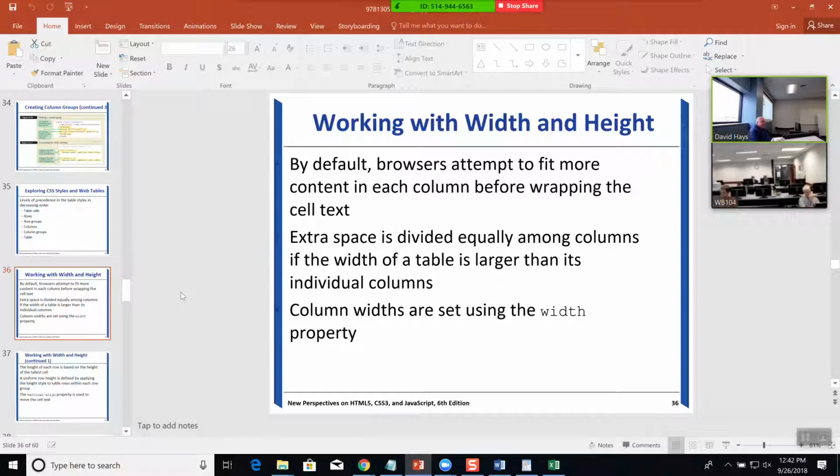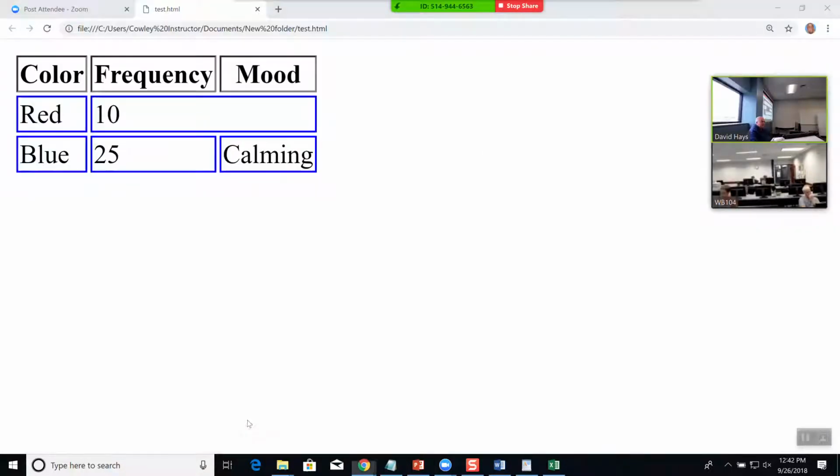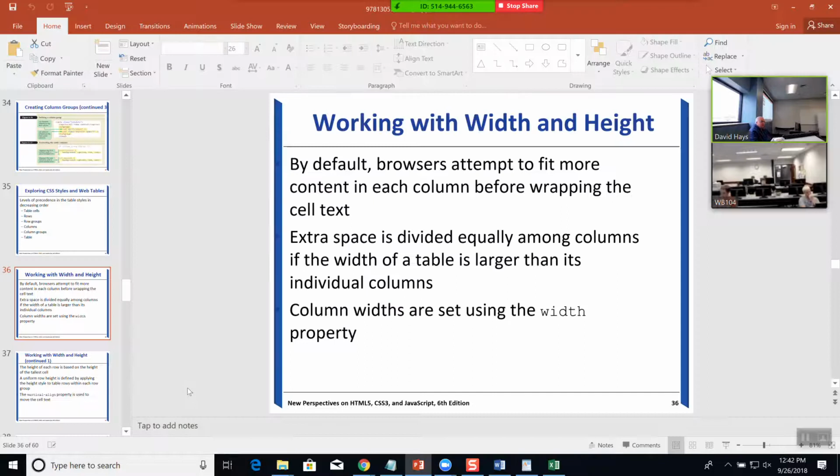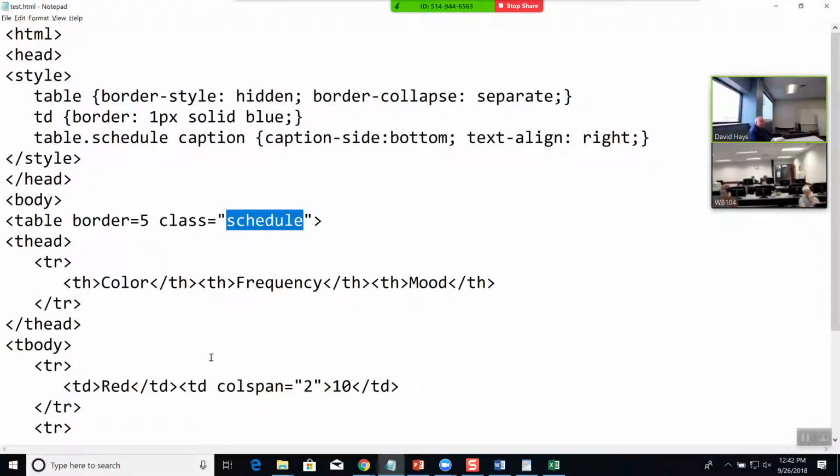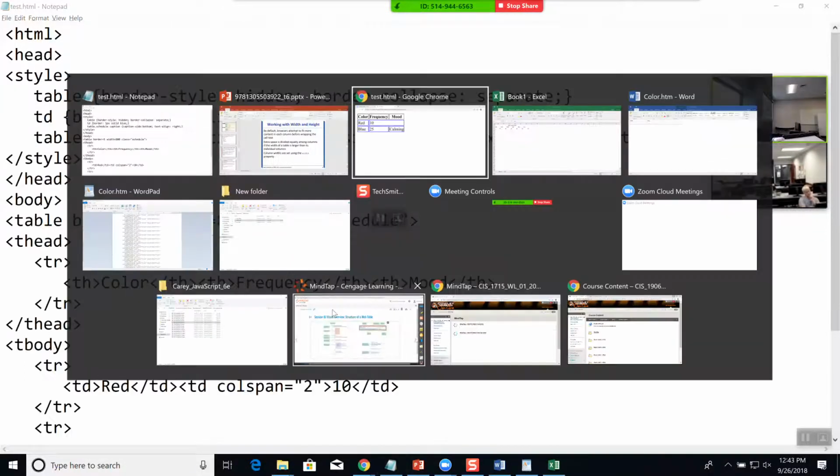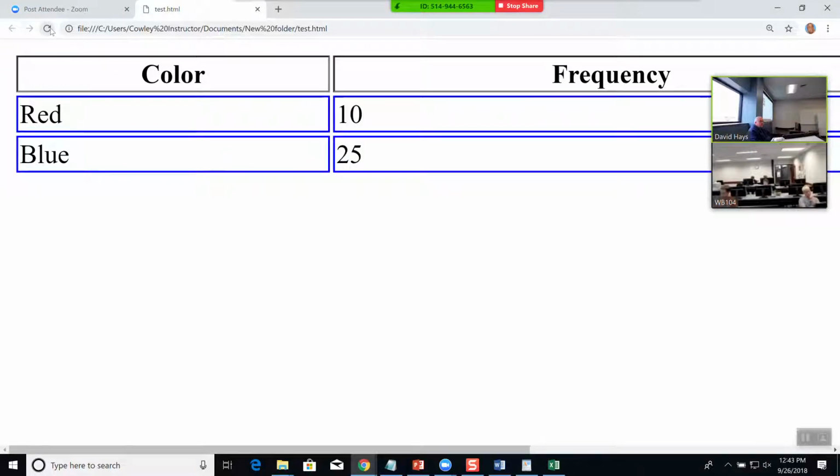What that means, and we'll see CSS here in a minute, but let's see if I can remember the syntax. Up here, if I say the width of my table equals 800, and I'm not sure if I need spaces around it. If I refresh that, that's bizarre.